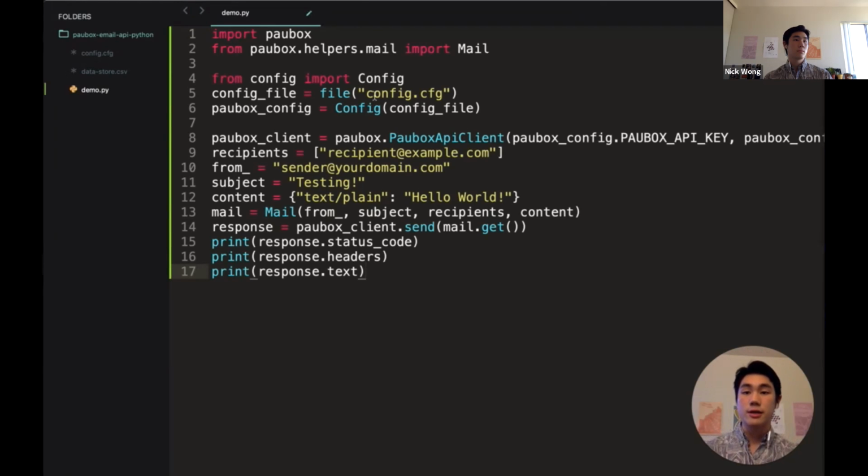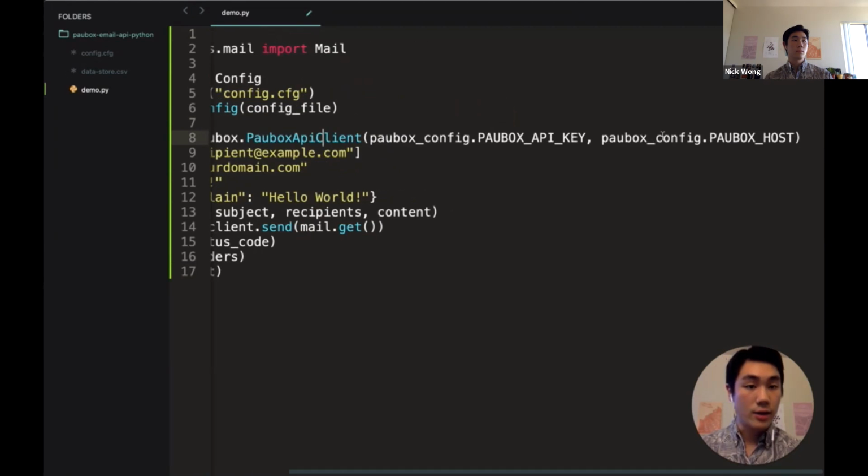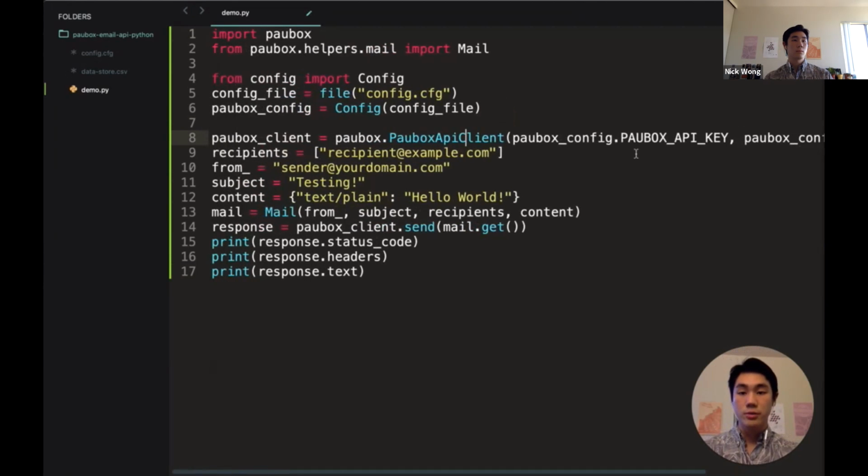And as you can see here, first two lines look like import statements. Lines 4, 5, 6 look like we're going to be pulling some environment variables using the config package from our newly made config.cfg. Line 8 looks like we're instantiating an instance of the API client using those API keys and the hosts that we passed in from our environment variable.